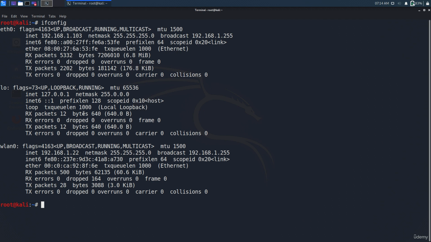So if you run ifconfig, then you can see the actual MAC addresses over here as well. So you have to look for this ether. Okay, so this is the MAC address of ETH0. And in the WLAN O, you can see another MAC address over here as well. Of course, yours will be different from mine because this is a unique property or a unique value that has been assigned by the producer of the specific device. Why do they assign this? Because we have to have a unique identifier when it comes to these devices.